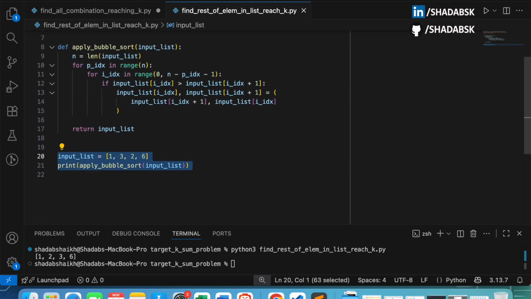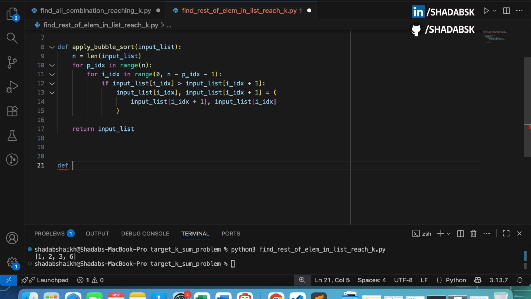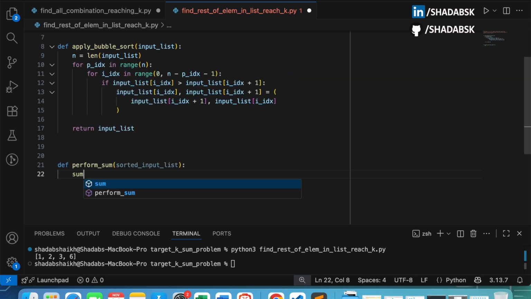So I'll use one parent function that combines all of the discussed approach. Let me use an in-house summation. Perform sum. This takes the sorted input list, and this returns some value.